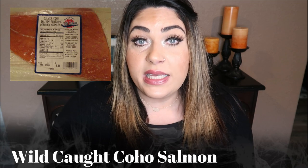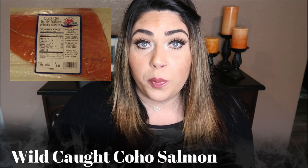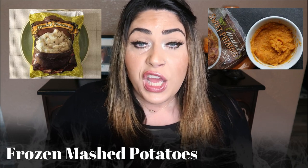If you are a salmon lover, check out the wild coho salmon in the freezer section. This is literally some of the best salmon I've ever had, and it is so incredibly affordable. It is zero points on blue and purple, and the points aren't too bad for a good-for-you fatty fish on the green plan. I always buy the frozen mashed potatoes and frozen sweet potato chunks too — it's literally just the mashed potatoes and sweet potatoes with no added sugars or milks. You pop the little pellets in a bowl, add a little water, microwave them, and you have perfect mashed potatoes and sweet potatoes.